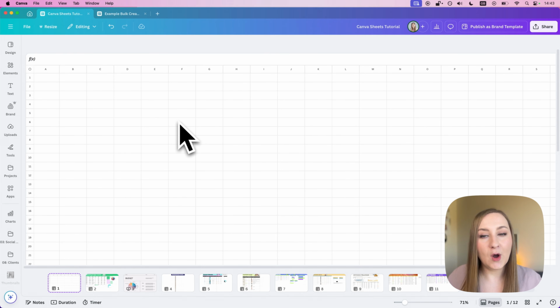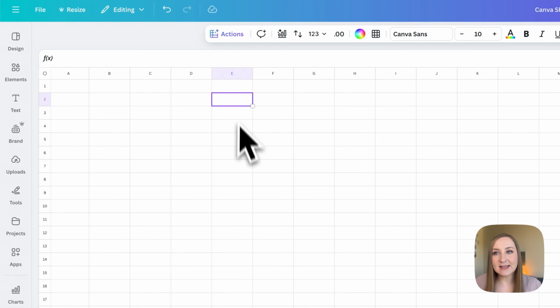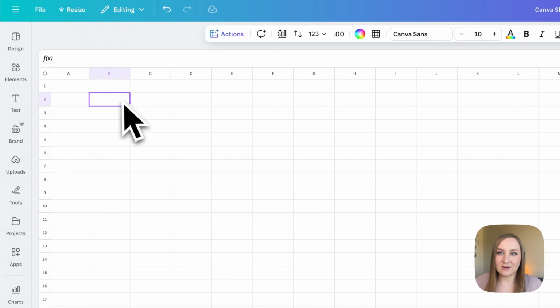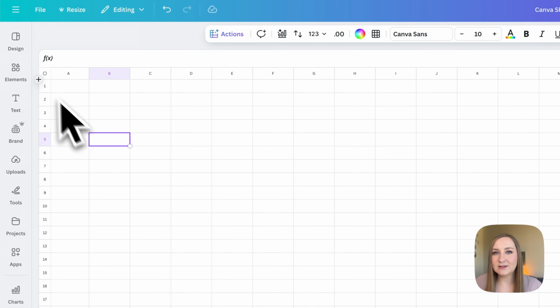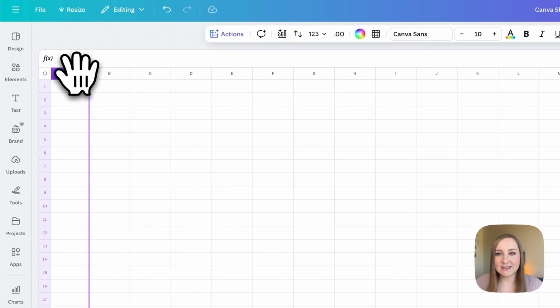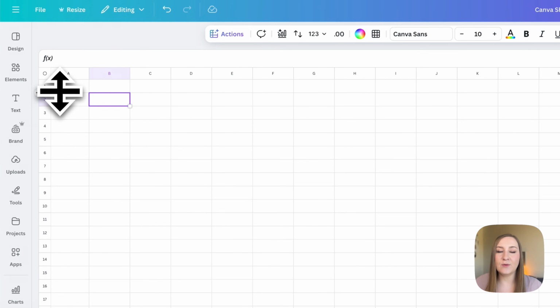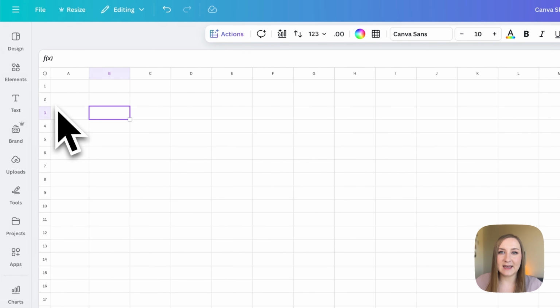just so that I can show you all the basic functions and also all the bells and whistles so you understand what these are. Now, first, you see the spreadsheet like this. You select your cells, and these are all kind of individual cells like this. You have your rows, you have your columns, which you select that way. And if you ever need to add a new row or a new column, all you have to do is just click on that plus sign right in between. So you can see that it added a new one.